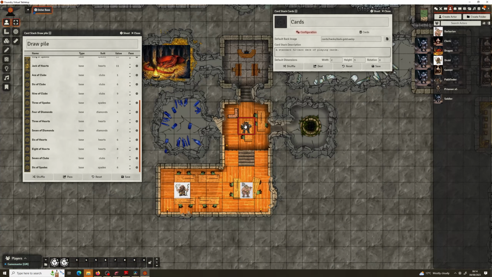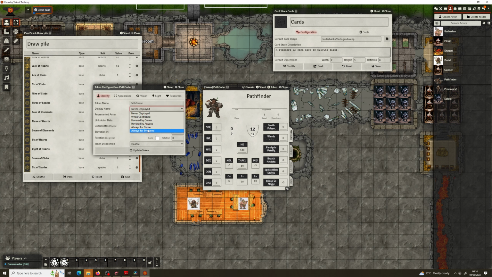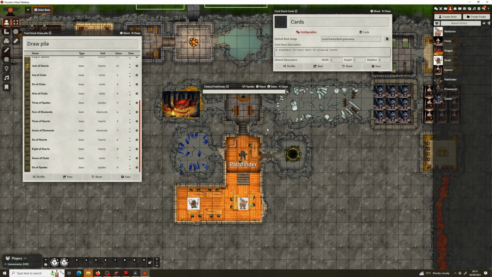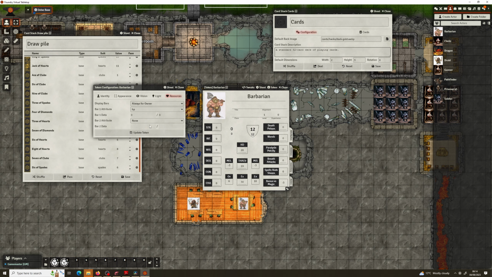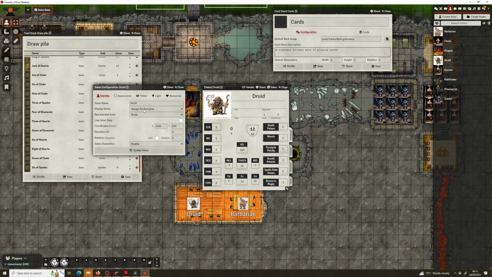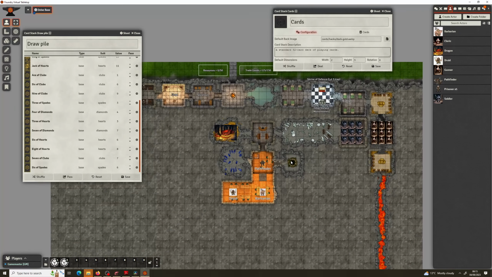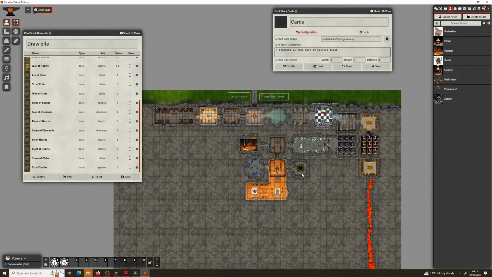So you've got an adventurer, a pathfinder, a druid, a barbarian, a bunch of guards. What I can do is actually affect these tokens. Like that. There we go. There we go. We've got a nice little fortress right here.